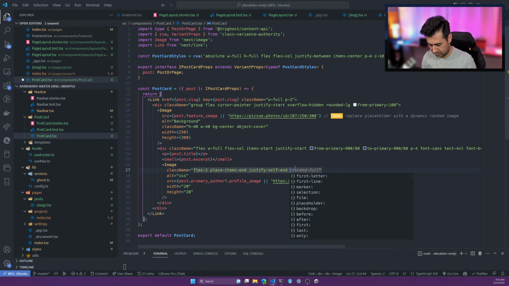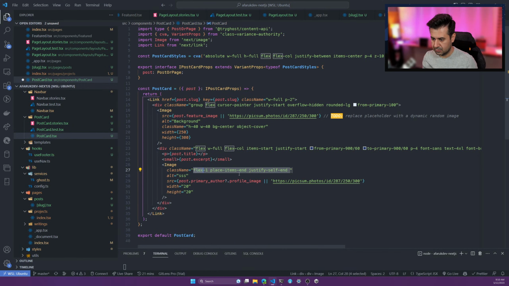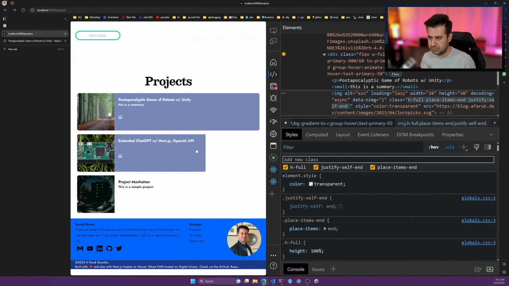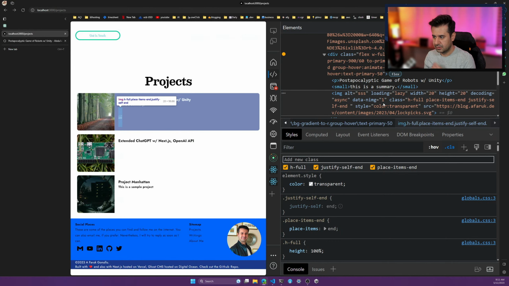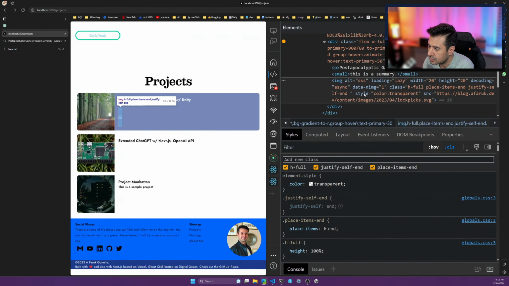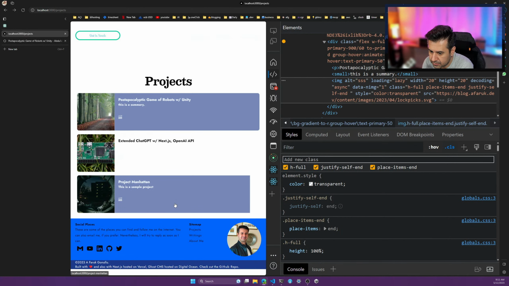That is new. Maybe flex item. If I say h-full on this one, what happened? The thing is, it's placing itself, this is self-contained. I want it to be on the bottom.